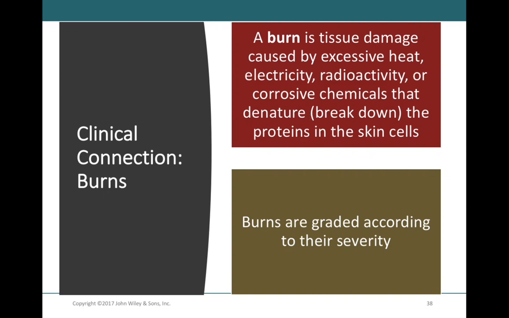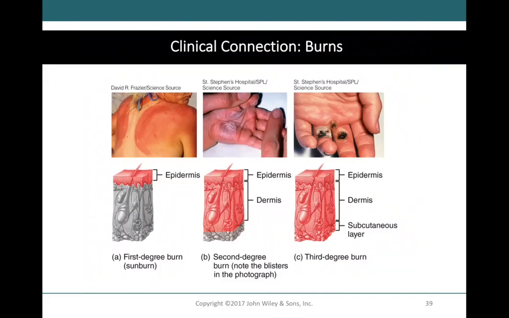So there's lots of things that can cause a burn, but no matter what caused the burn, we grade burns the same way according to which layers of the skin have been damaged. So there are first-degree burns, second-degree burns, and third-degree burns. Just these 3 types. First-degree burns refer to some type of damage that only affects the epidermis. Only the epidermis was affected by a first-degree burn. So sunburn is a good example of a first-degree burn. Living in Florida, of all places, makes us a little bit more susceptible to sunburn.